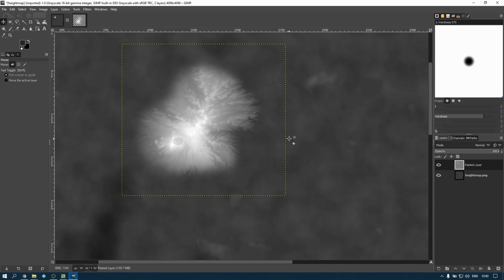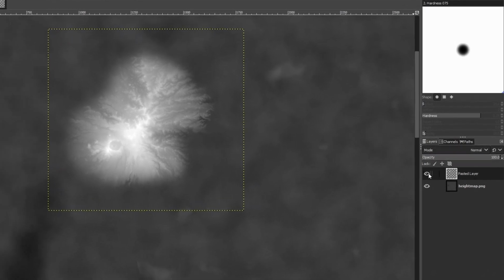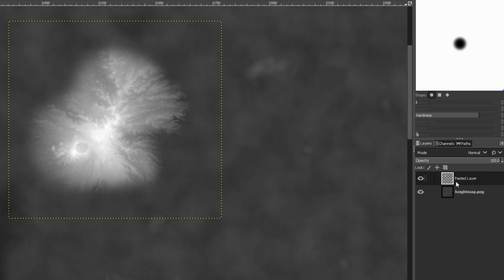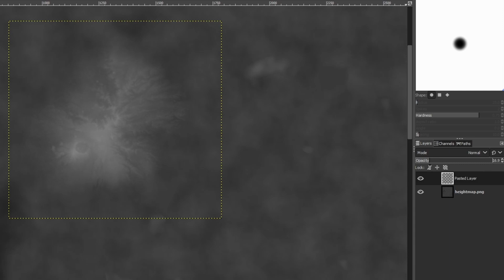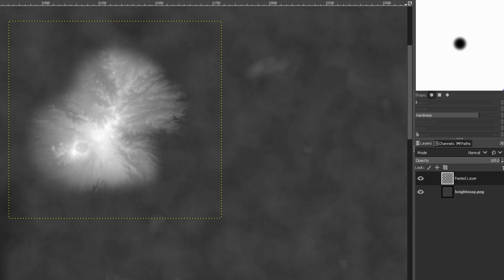If it's too much when you test it out, if you go over to your layer, make sure you're on your new pasted layer, and where it says opacity, all you do simply is pull the slider down, and as it becomes more transparent, it effectively becomes a lower mountain, all the way down to 0 with just a little bit showing if you want, or all the way up to maximum. I'm going to leave that one at maximum, and I'm going to duplicate that layer and show you a few of the things we can do.